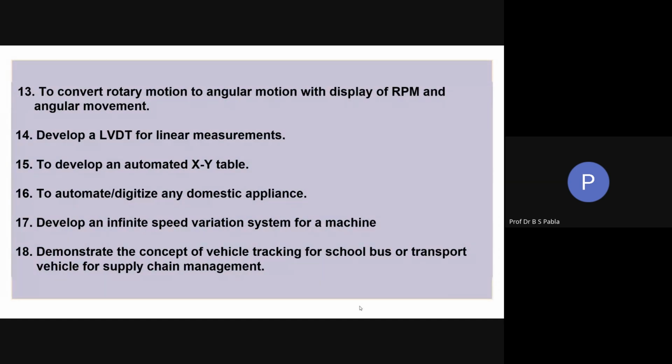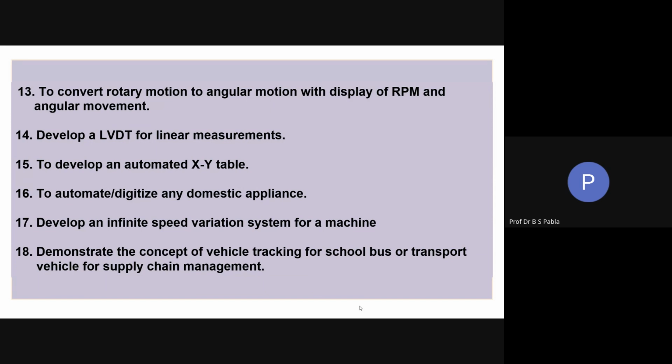I just take the example of a press iron. There is no display of temperature. Maybe it is not required. That is how people have not come in. Can I ask my students to automate this iron press so that I can set the temperature and I can read the actual temperature? And of course, as it is happening now with the thermostat, it should cut off when the temperature is reached, and I can set the range so that when the temperature falls 5 Celsius from the set temperature, it should restart.